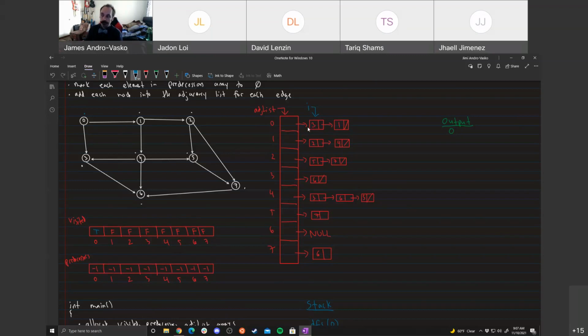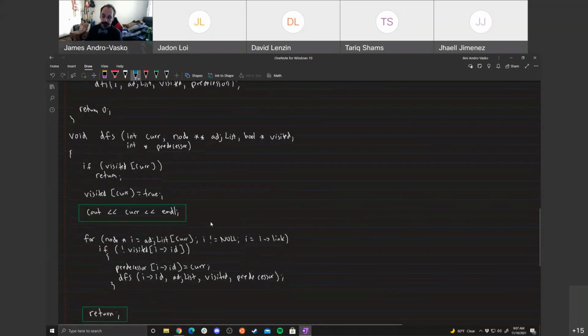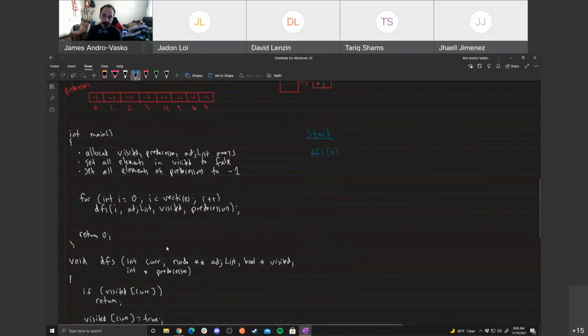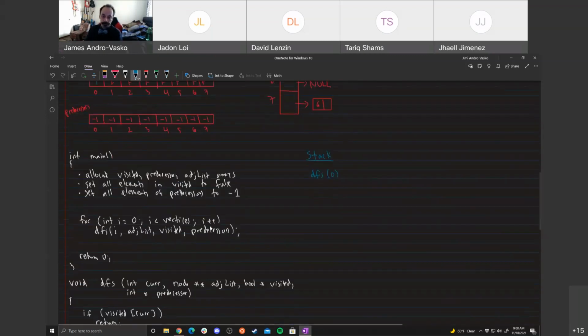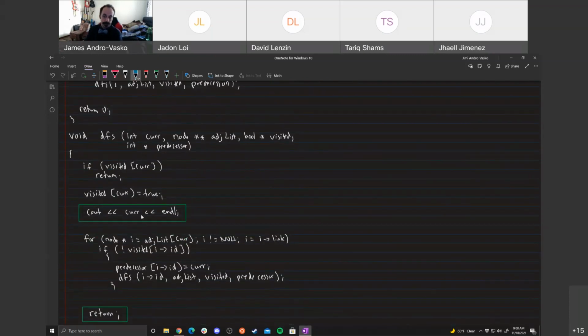Then check, have we seen 3 yet? After we look at a node, we check if we've seen this node. So i arrow ID, which will be 3 in this case, so not visited 3. Index 3 contains false, so we have not seen 3. So we're going to go ahead and explore 3. We're going to first set predecessor i arrow ID.